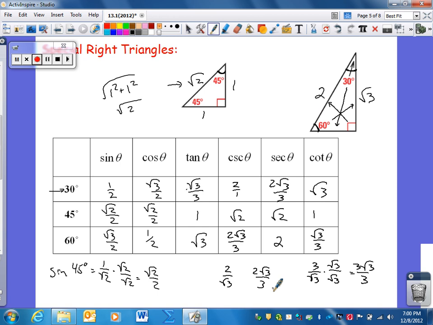Now again, like I said, it's going to be in your best interest to memorize this entire table. But again, if you just remember that tangent equals sine over cosine, and if you remember the first 3 numbers, you're good to go, because everything is based off of the 1/2, the √2/2, and the √3/2. If you forget, you're going to have to make the 45, 45, 90 triangle. And then you're going to have to just fill them in as you go, because you won't have a calculator when you're doing problems that have 30 degrees, 45 degrees, and 60 degrees.